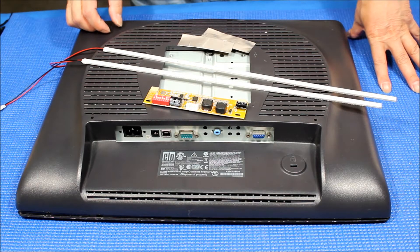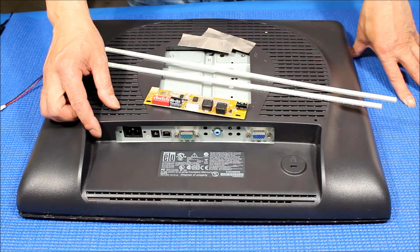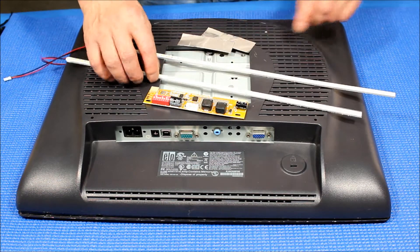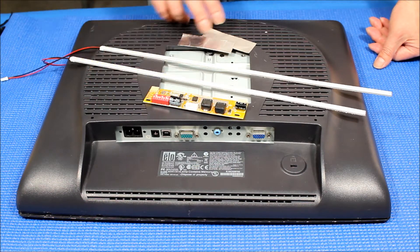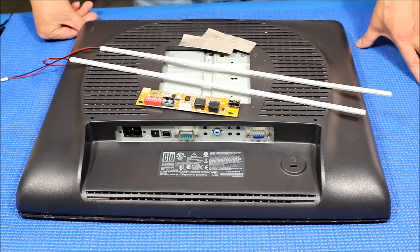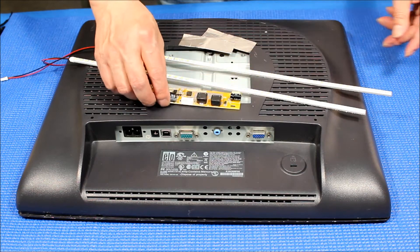In this video I'll show you how to upgrade the Elotouch 19-inch ET1928L screen from CCFL to our UB70 series LED kit. The kit comes with two LED strips, one LED driver, two aluminum foil pieces, and a couple of plastic adhesive pads. This kit doesn't have any wire adapter because we already reconfigured it to match this model's inverter exactly.